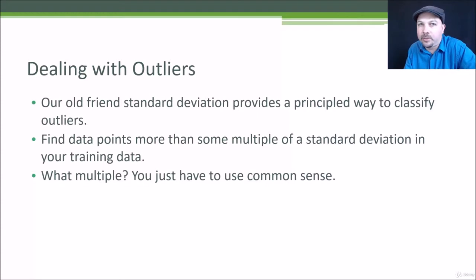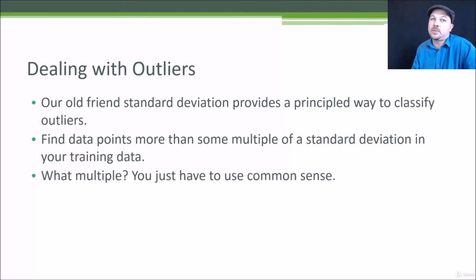Remember we talked earlier too about the box and whisker diagrams, and those also have a built-in way of detecting and visualizing outliers, and those define outliers as lying outside 1.5 times the interquartile range. So what multiple do you choose? Well, you kind of have to use common sense. There's no hard and fast rule as to what is an outlier. You have to look at your data and kind of eyeball it. Look at the distribution, look at the histogram, see if there's actual things that stick out to you as obvious outliers and understand what they are before you just throw them away.